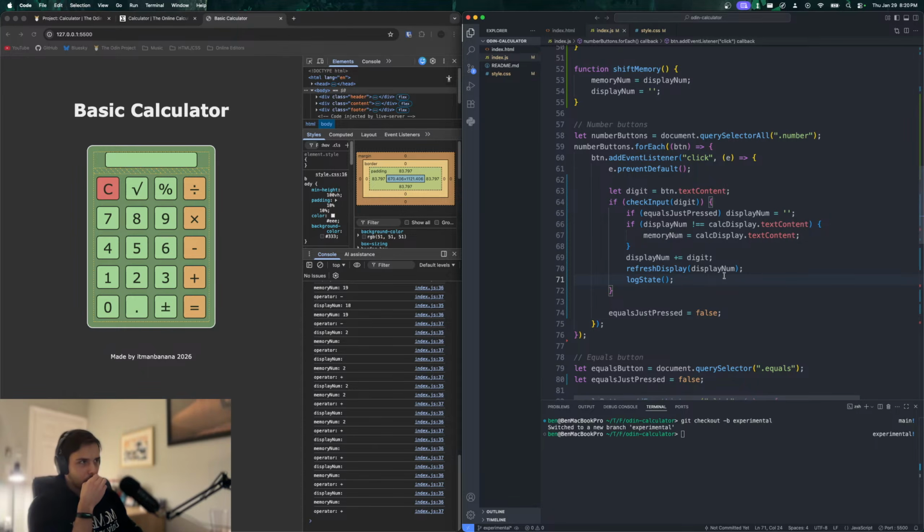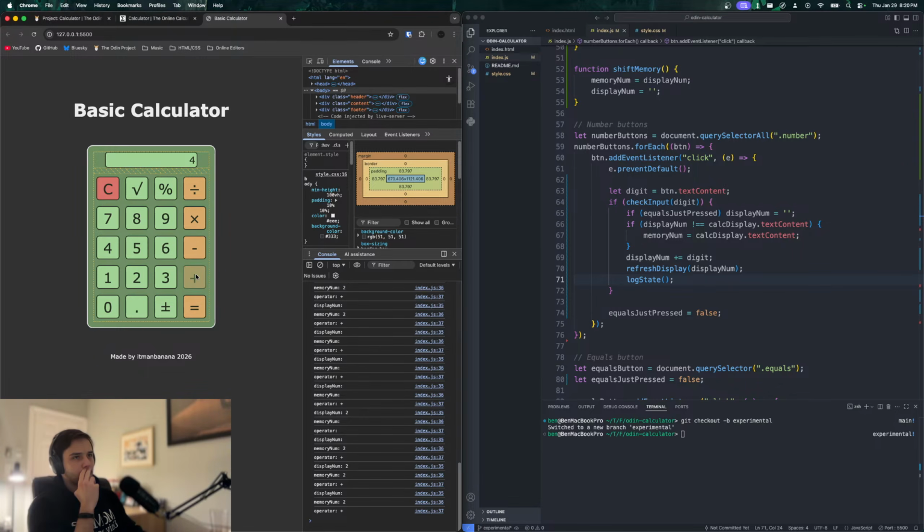So now there's just one more hiccup where, for example, if you do like 2 plus 2 plus, and then without anything else, I press the plus again, it goes back to 2, yeah.